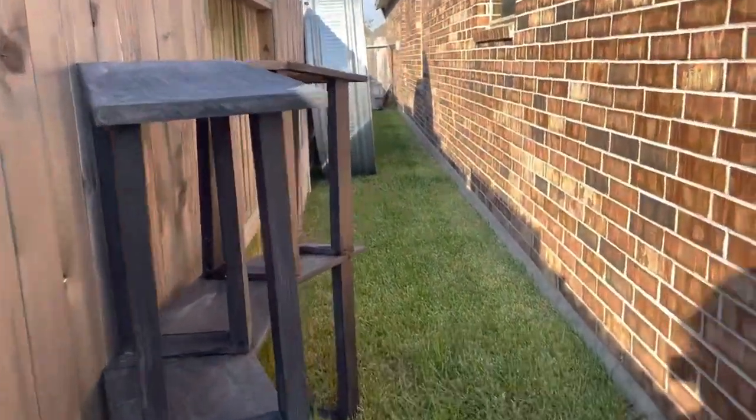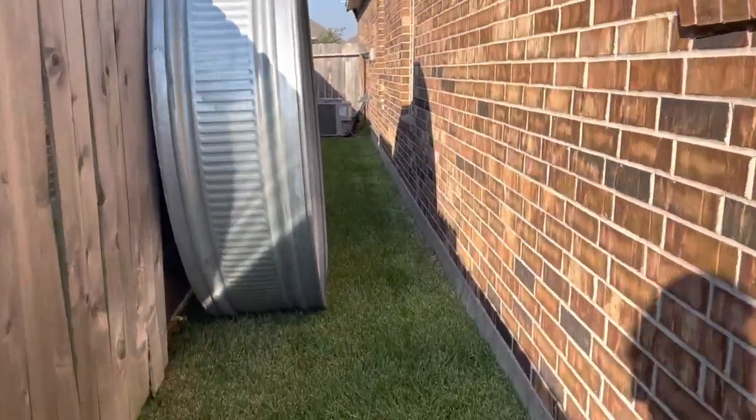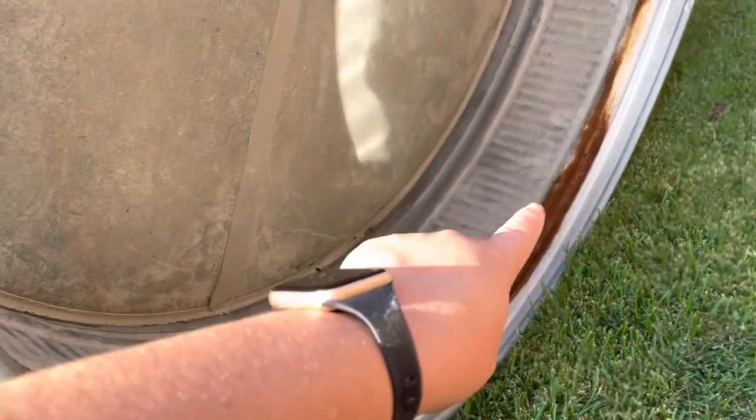Our HOA has never said anything about us having a stock tank here. Doesn't mean that they won't. Then we have to figure something out. But as you can see, it's rusted, especially on the lip, pretty bad.